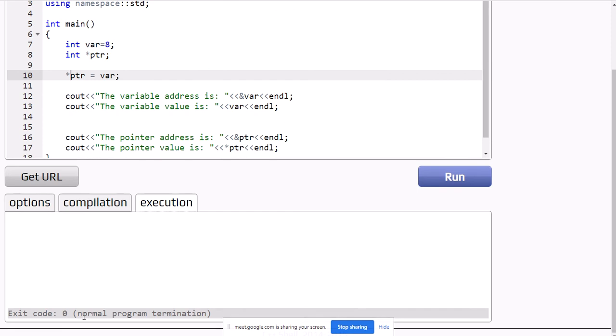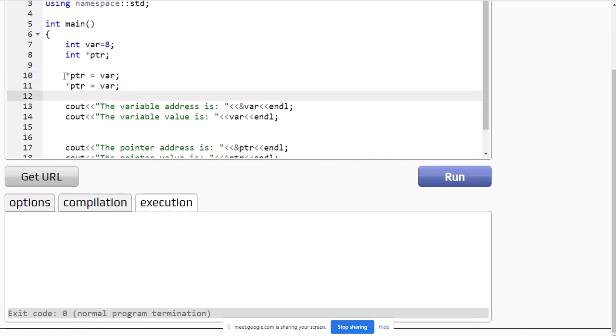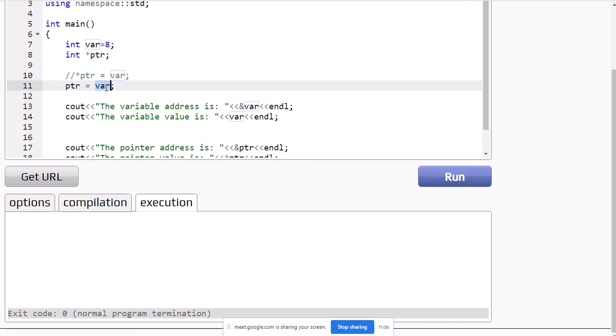It will give us the result. Here it has to give us a normal result. I don't know why, but it has to run. This is one of the ways. The second way, I'm going to leave it here and change it to a comment. The second way is not like that; rather, we point the pointer to the address of this variable, to the address. So here, the address.